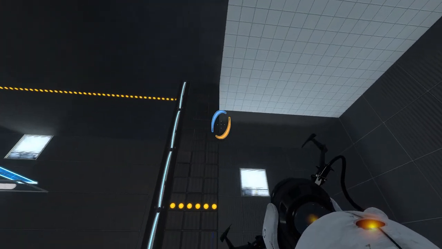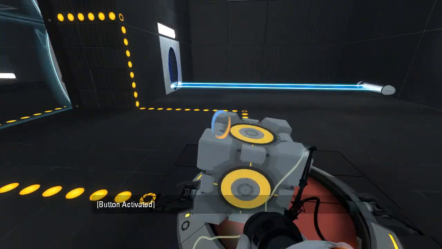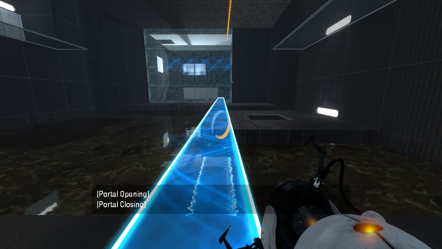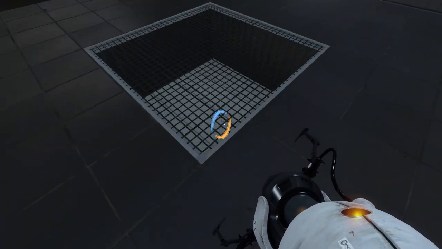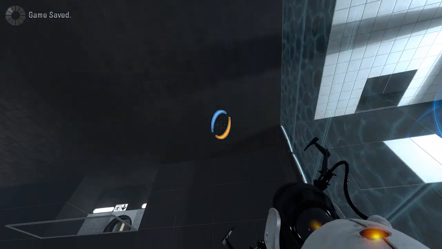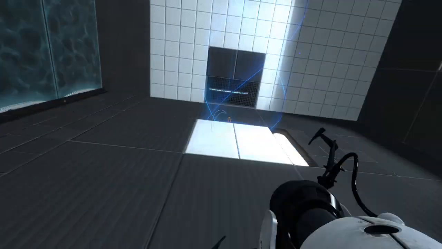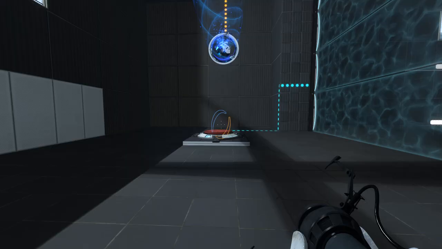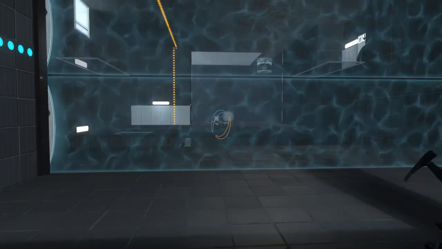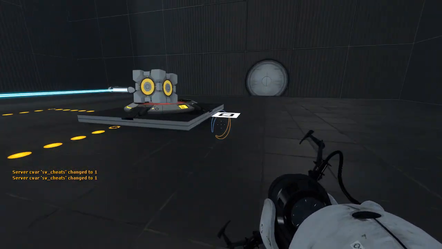So, first of all, how do we get over there? Oh right, this. I just completely neglected these portal surfaces. So let's see, what's down here? Exactly as I thought. Alright. Let's see, interesting, we have a fizzler here. Square. What square? Is that square? Hang on, let me check real quick. Yes, that's square, okay.